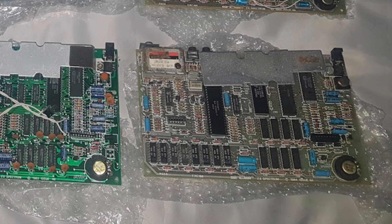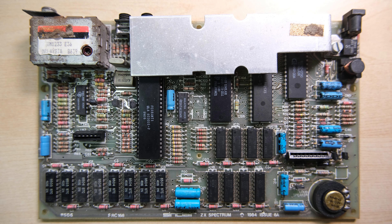As you can see, it is an issue 6A — it doesn't appear to have had any work done on it, the original capacitors are in, and it has what I would call a good ULA ending in a 7, probably fine. But it's drawing 0.02 amps when I plug it in, so something's clearly wrong with our power circuit.